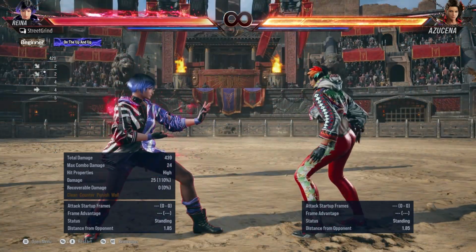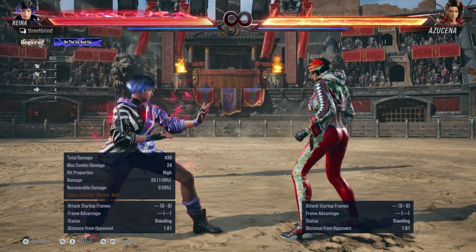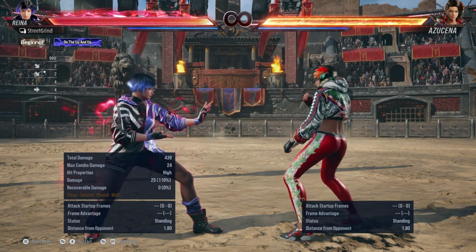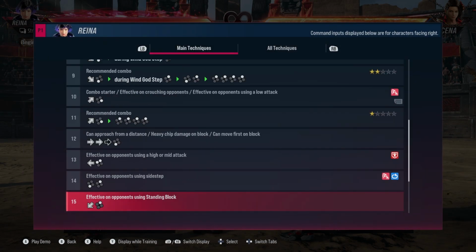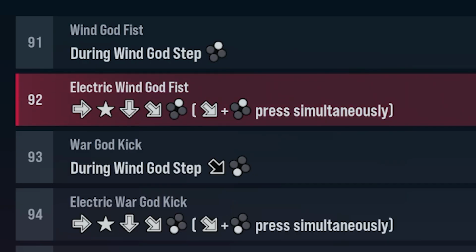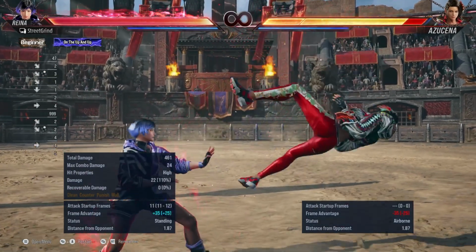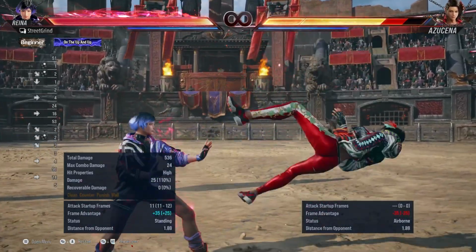And you know, while we're talking about frames, let's talk about the term just frame. You are going to press 2 specific inputs at the exact same time on the exact same frame. An example of this is Reina's electric. If we take a look at her electric here and her techniques, it tells you right here, electric wind god fist: press down, forward, and 2 simultaneously at the same time. And you'll know you'll get it because of how different it looks. The difference between this and that.